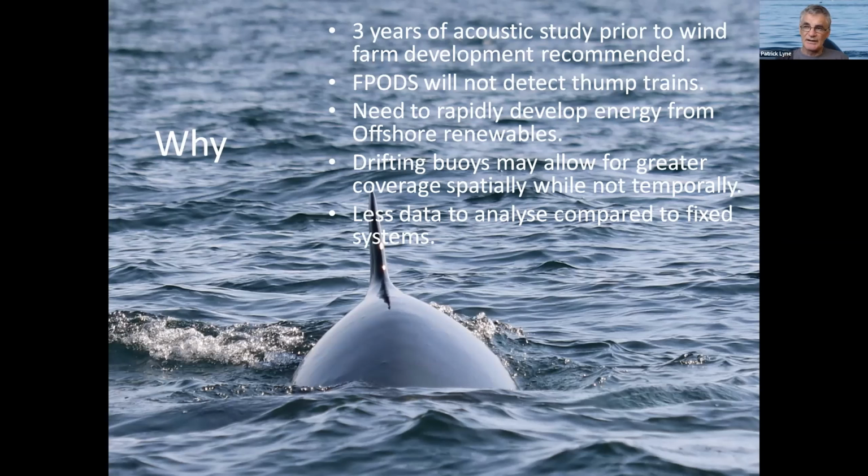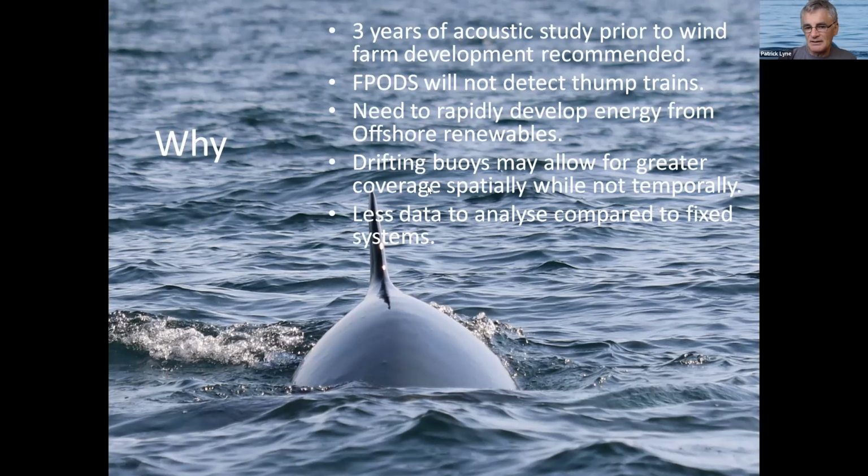And FPODs, the precursors of which were CPODs, the precursors of which were TPODs, are very good at recording clicks. But thump trains and whistles and acoustics such as that baleen whales in particular produce are not really picked up by FPODs. So there's a need for sound traps or some other form of acoustic recording for baseline data for the development of offshore renewables. So it is something that we, in the Irish Whale and Dolphin Group, would like to see done for baleen whales, as well as for the likes of harbour porpoise and dolphins, which click more frequently.